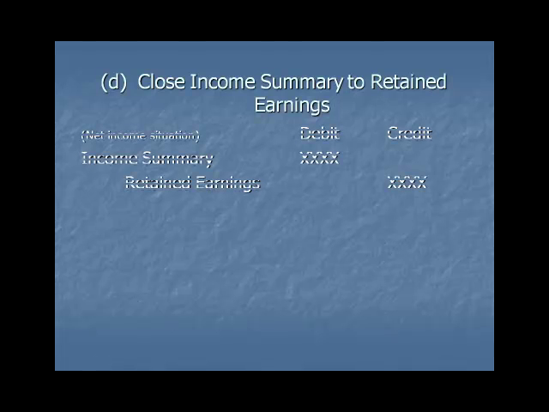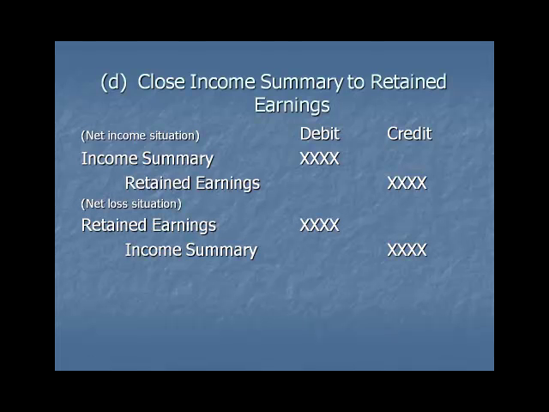The next thing we're going to do is close income summary to retained earnings. Now we have 2 possibilities. We could have a net income situation or we could have a net loss situation. If we have a net income situation, meaning our revenues are greater than our expenses, then income summary is going to have a credit balance, so we would have to debit it in order to reduce it to 0 and then credit retained earnings for that like amount, which makes sense because we know retained earnings, being an equity account, has a normal credit balance, and we know net income would have to increase it, so it would make sense that we would increase it by the net income amount.